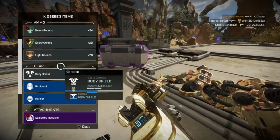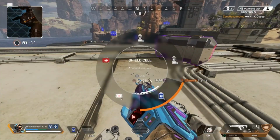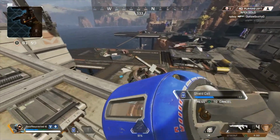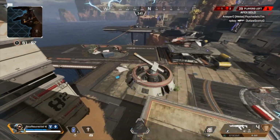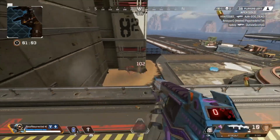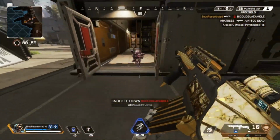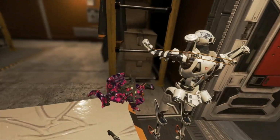Nice try. Recharging shields. Where was that guy that was shooting at me? Just a minute until interesting. At least I don't have to wait for anyone.